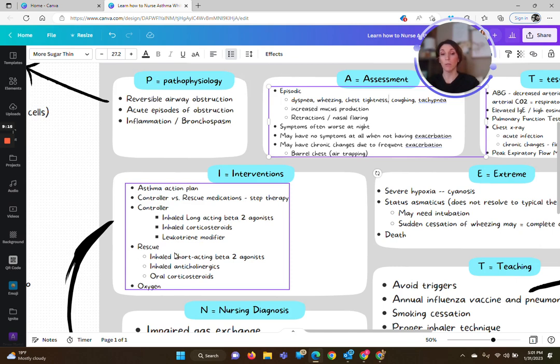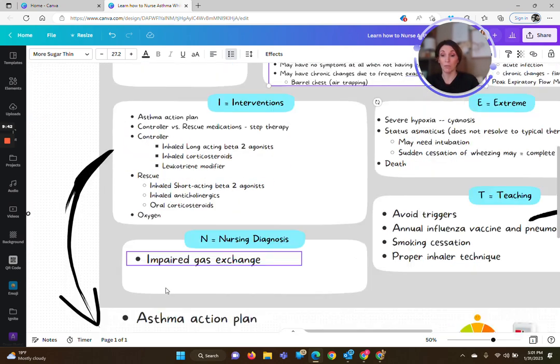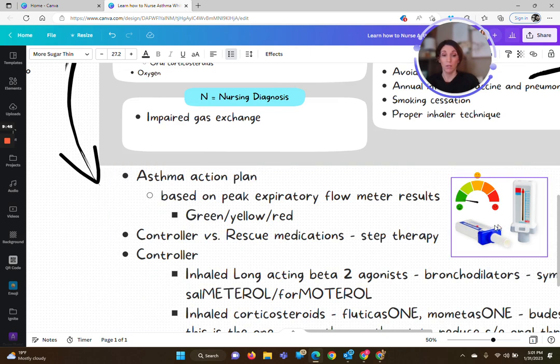And then we have rescue inhalers. When we're having an acute episode, we're going to use our rescue inhaler, and those are short-acting beta-2 agonists. We also use inhaled anticholinergics for rescue, and oral corticosteroids, or glucocorticoids, usually like prednisone. And then we may need to use oxygen. We want this patient's SAT to be 95% or better, and if it's not, we're probably going to give them some oxygen. This is an example of a peak expiratory flow meter, and this is one as well. Each patient will have their zones that they follow.